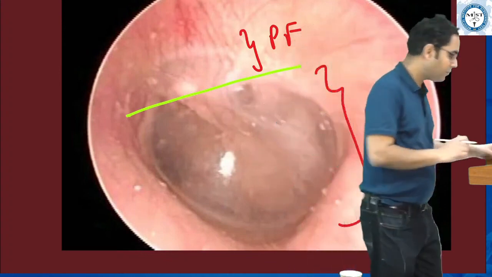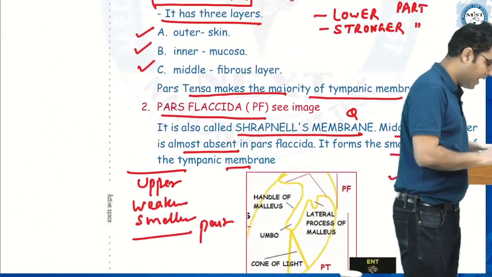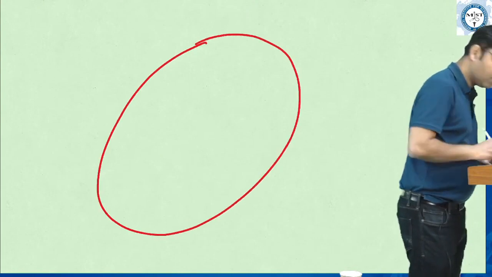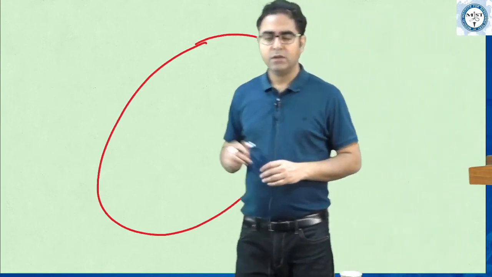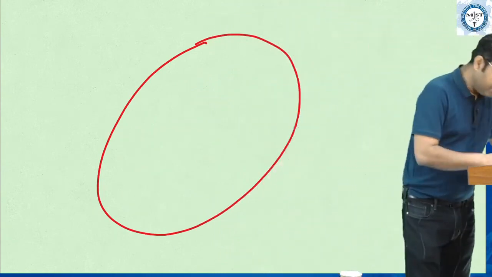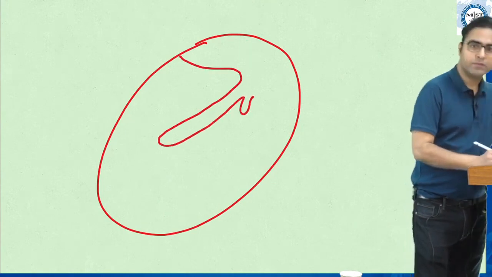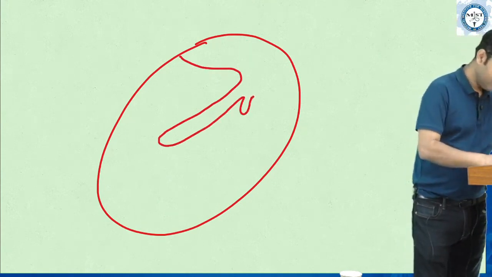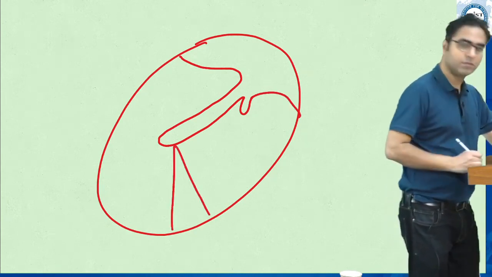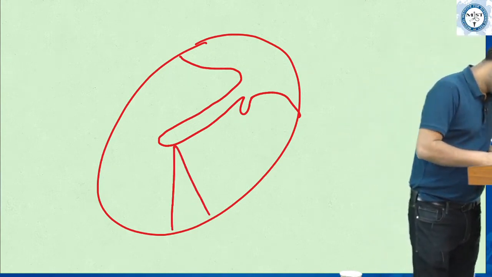Okay, fine. All of you draw a diagram on the side, beta. Why not draw a diagram with your own hands, beta? Just to make sure you know everything, okay? Oval in shape. Draw a diagram with the handle of malleus, like this. Label it, beta.